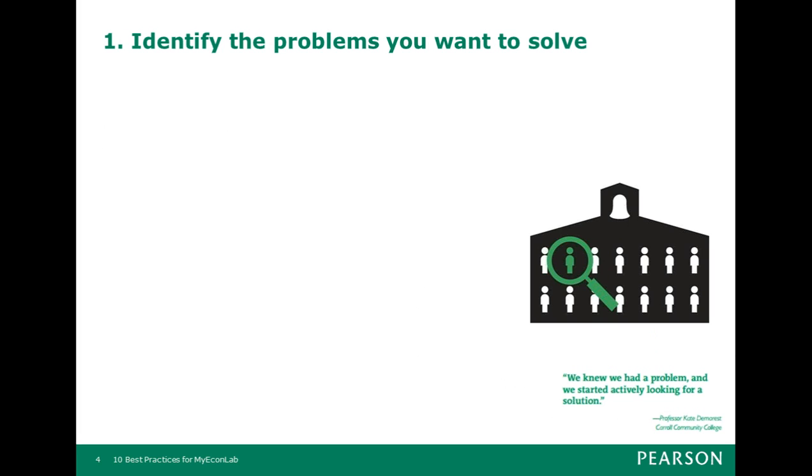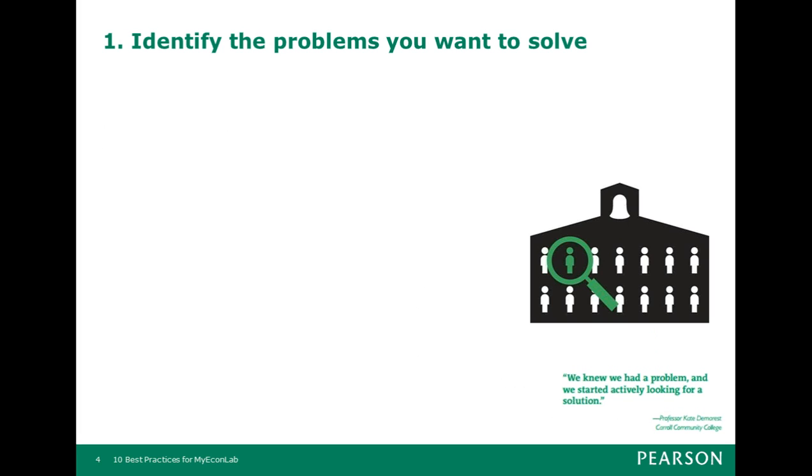So the first point is identifying the problems you want to solve. This might seem obvious, but without a goal, there is nothing to plan for. So goals define your implementation, give you something to measure, which is vital, and this is the key thing we need as the very first point. So best practice when using MyEconLab is about achieving goals, but also measuring success for refinement. The end point is as important as the journey.